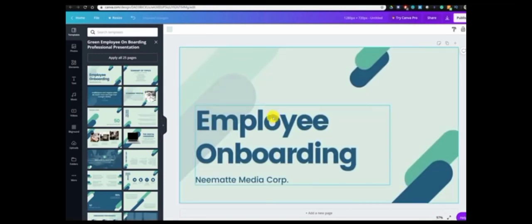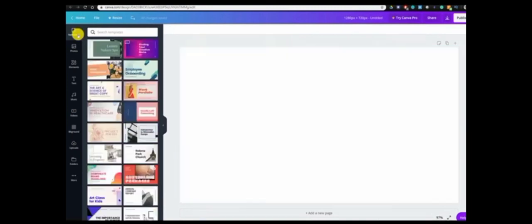Now, if you want to choose a template, all you have to do is click on the template and then go through whichever page you want to utilize. Click on it and it will automatically show up. Now, once your template shows up, you can hover over the different components of this canvas to see what your template is made out of, and you can click on each component to edit it. I'm just going to undo that because we are going to make our design from scratch.